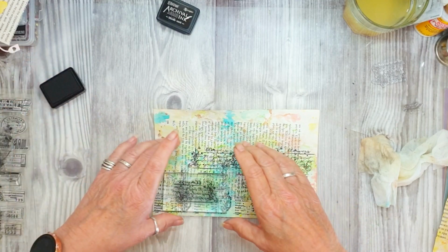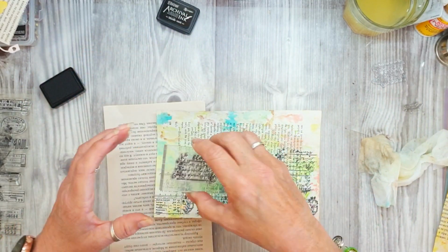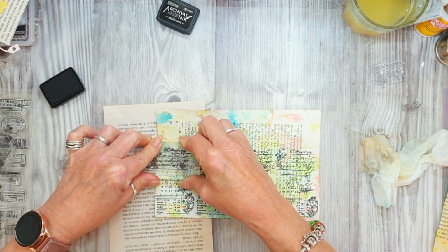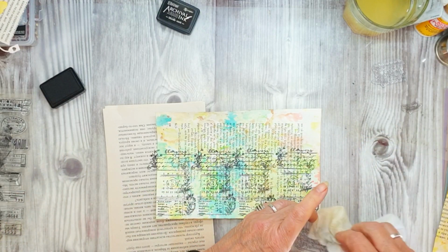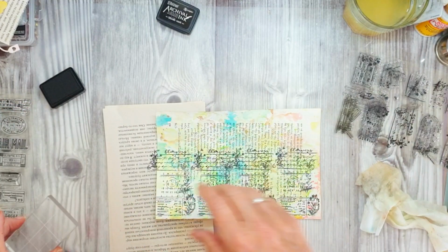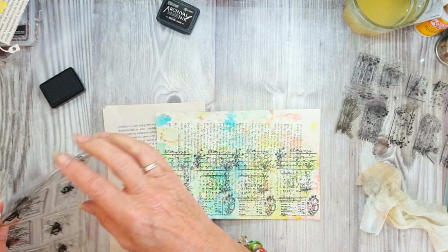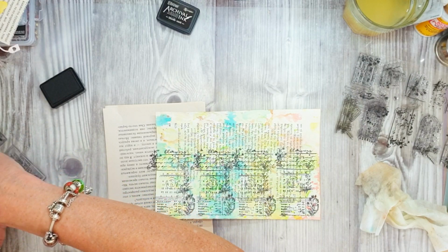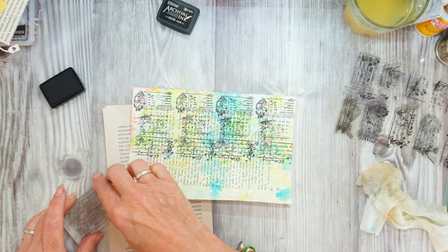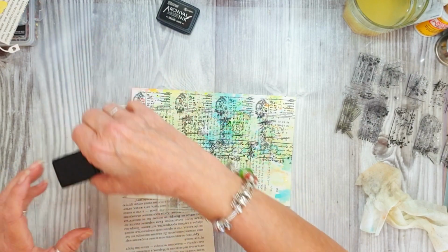And this one's a little bit, let me get one of these. I'm just putting that under there so I don't stamp on my mat. And there we are. Okay, so we'll put that over there. And what am I going to use? Are we going to do a big one? Yeah, I think we will. I've not used this big one, so we'll see what it's like. And I'm going to turn it round, and it doesn't matter if it's upside down or the right way. It's a ticket at the end of the day.